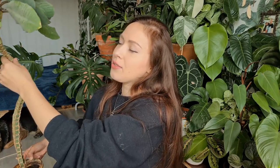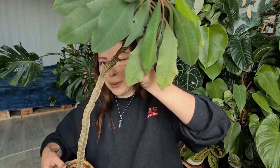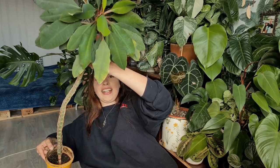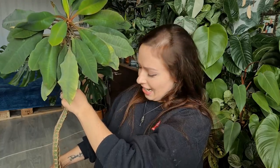Actually, it needs a little shower, so we'll do this as well. But first off, look at these gorgeous green leaves. They are dusty, as you can tell, so they need a shower, but this is so easy to do, right? But just look at the size of it. Okay. It's tall. It's really tall. And okay, let me put it on my chair. So as you can tell, it's a very nice, tiny, but not that tiny looking palm.